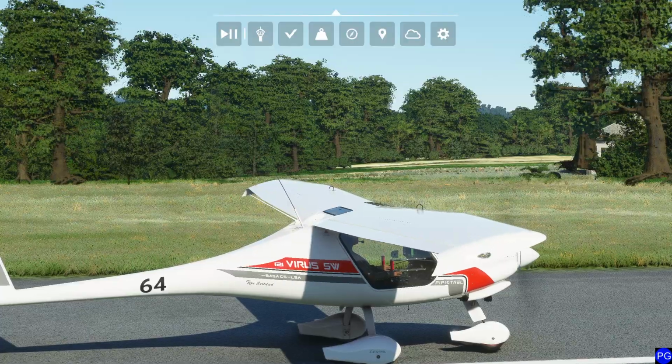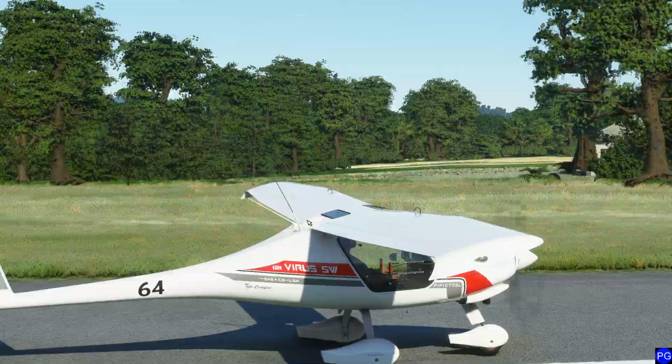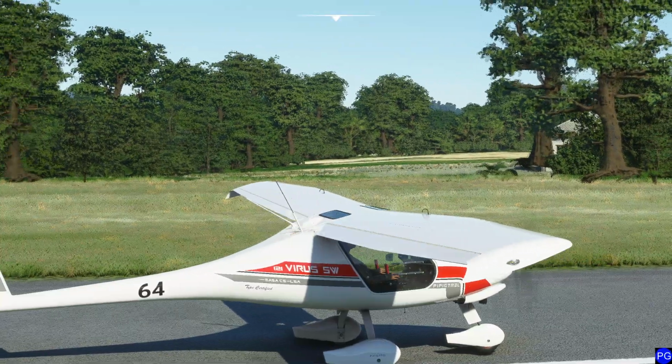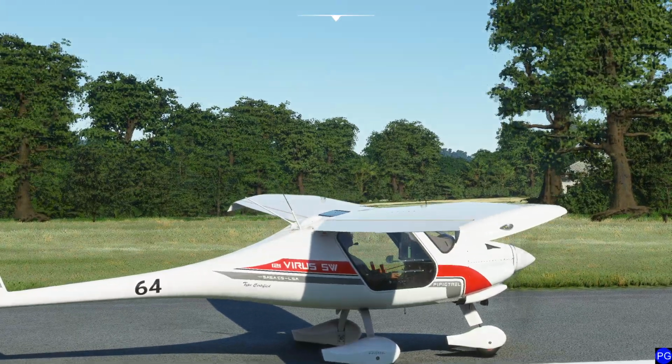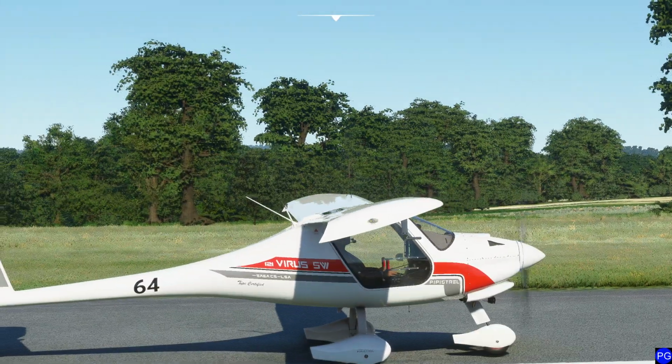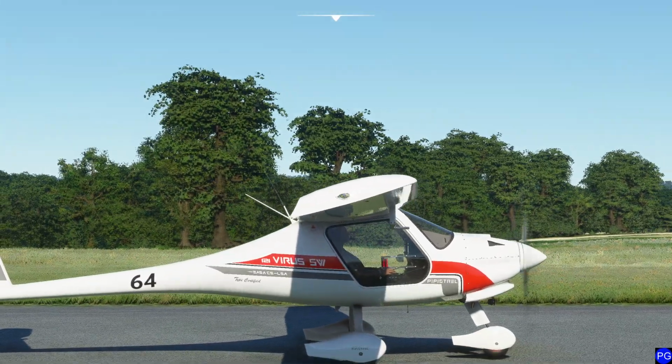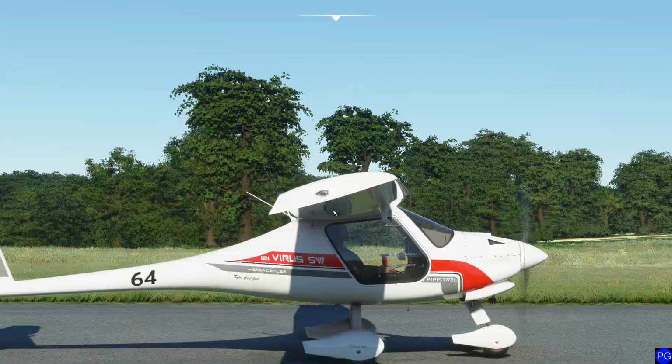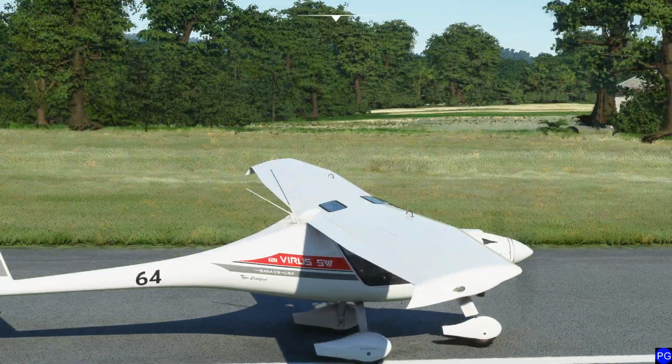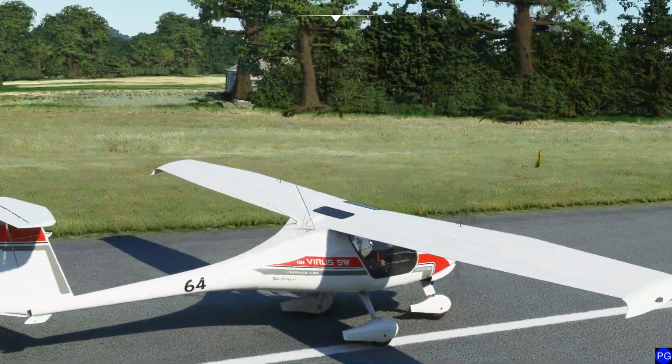Now, when you switch over to other types of aircraft, especially LSAs, you'll probably notice that the whole back end of the aircraft, which is our ailerons, are also our flaps. And you'll also notice that if I look at the side of this aircraft very carefully, the wing has a weird little kind of twist to it that you can see very clearly here as we're sitting here idling. This is the Virus, by the way.